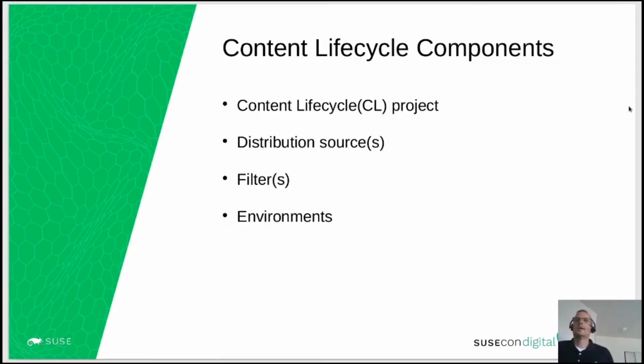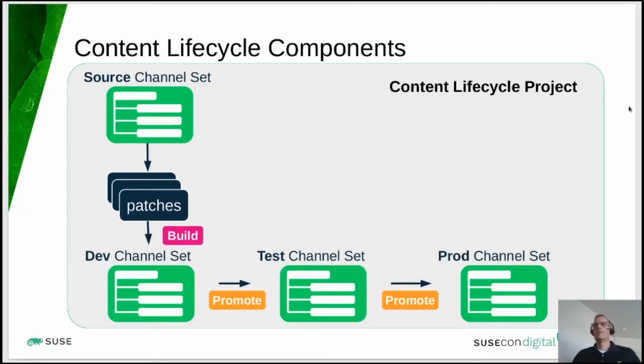When we look at what we need to set up for content lifecycle management, we're going to talk about a project, and we'll have a project for every distribution. Within that project, we'll have sources. Each source will be a collection of channels which will be mapped to our different environments, and we can also have filters, and we'll show how to set that up. Then we'll build out our environments for each of these specific distributions.